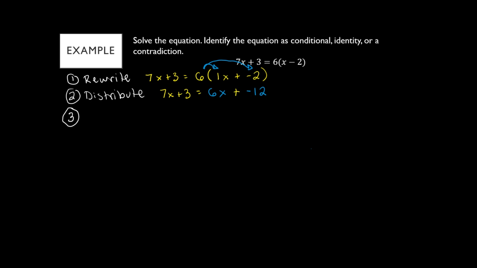So now that we've distributed, we don't have any simplifying that we need to do. We don't have any like terms to add. So now we need to move the x. I'm going to just abbreviate it, move the variable. And so I like to move it to the left. You can choose a different color for this part when you start moving things. So a positive 6, we need to subtract it. And if it's easier, you can even keep the color coding here, like 7x minus 6x is 1x, and usually we just write x. And then you can go back to your other color and drop down everything that's not changed. So I have plus 3 and then negative 12.